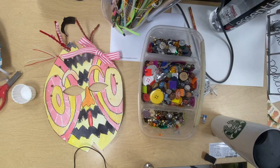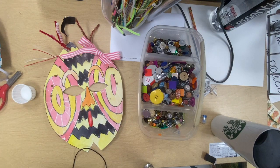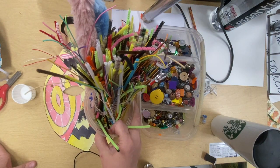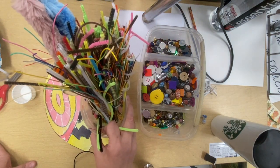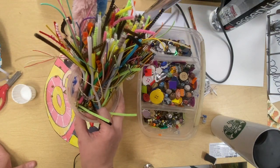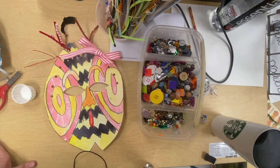Okay, so today we are finishing up our mask. Today is our last day on the mask. If you did not put hair in all of the holes on your mask, I will have some of these things. They are the shorter kind, but I will have those so that you can finish your hair.